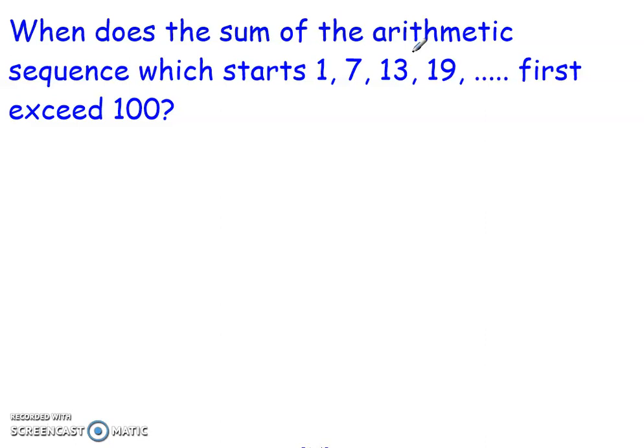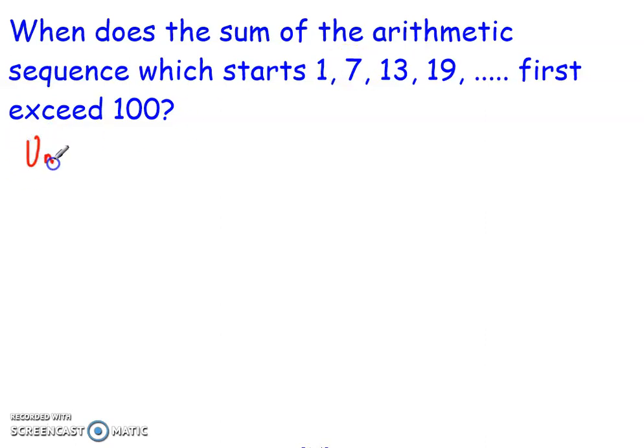So in order to do this, I have to do the same thing as I did before. I have to be able to calculate my general format, so my general parts of it, so my a, my n, and my d. But the n is what we're after, so we're going to be using that throughout it. I then have to use the format of my sum and determine at which point that is bigger than 100.